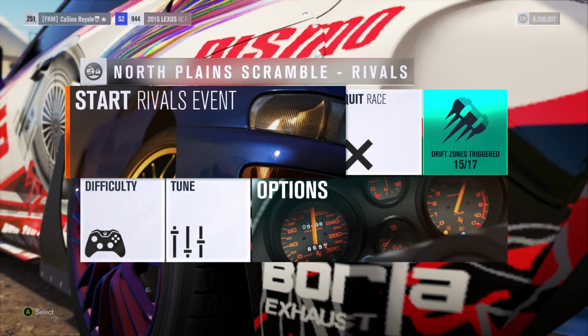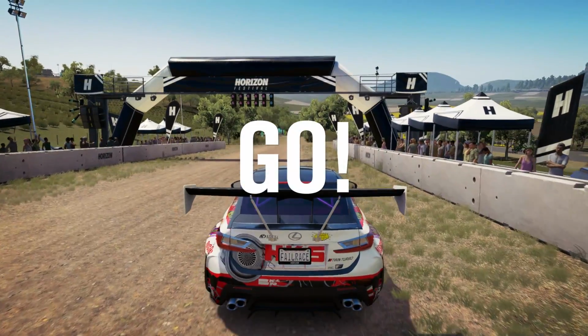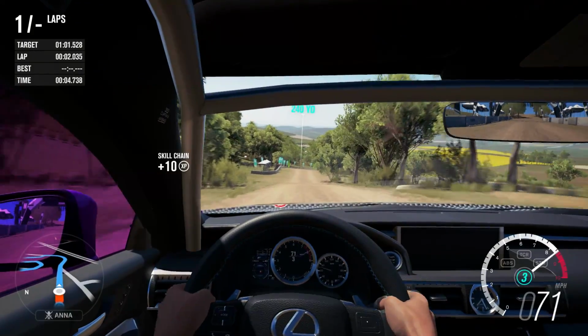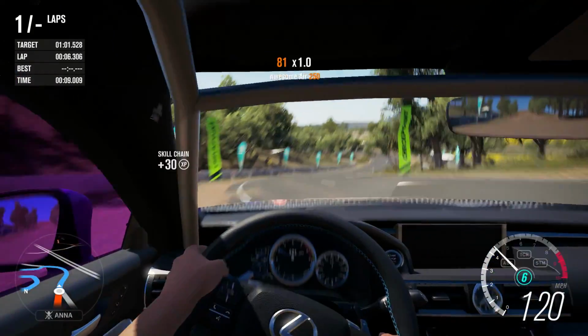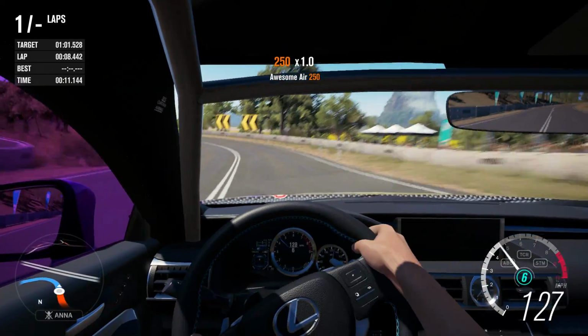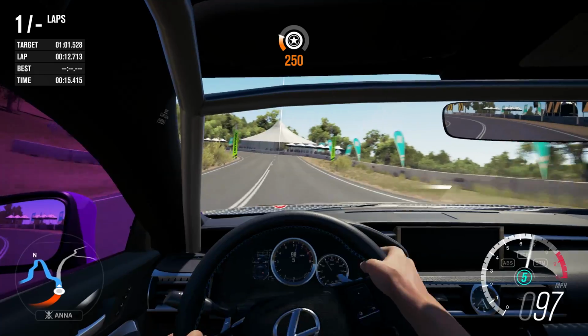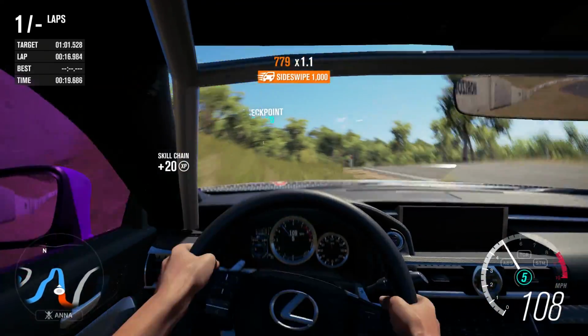Our test track of choice is the North Plains Scramble Circuit. I'm going to be getting 6 laps with the mighty wing in an attempt to go faster than a Subaru. The BRZ is our current leader with a 101.5. And yeah, hopefully we're going to. This does stand a pretty good shout of going quicker than the Subaru if we're going to have the control.